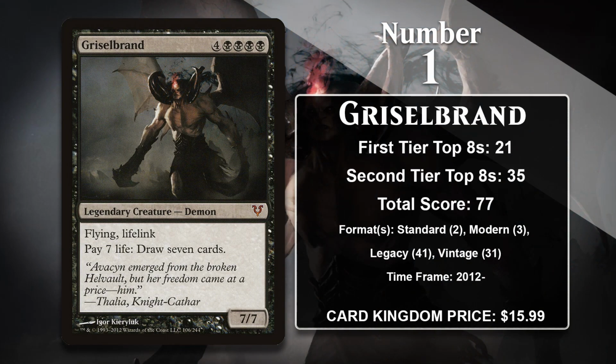And at number 1, it's Griselbrand. In a vacuum, this is one of the best creatures in the game. Not only does he let you pay life to draw cards, he can also gain you life back thanks to Lifelink, and then let you draw more cards. It's hard to beat Griselbrand in most cases, even if he is killed right away because of the card advantage.